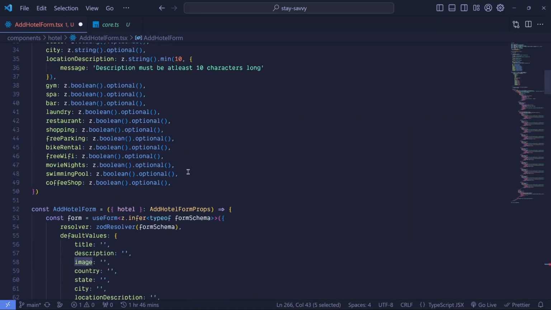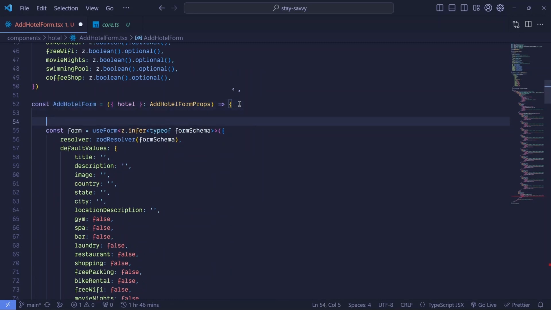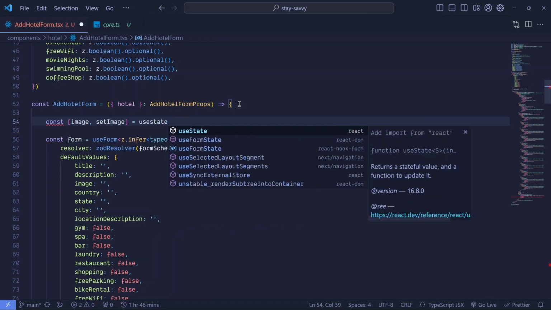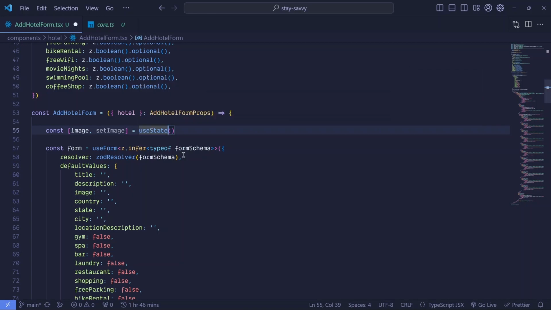So let's come back to the very top inside our add hotel form, and we can add the state for the image here. We'll say const image and set image, and we'll say this is equal to useState, just like that, and we invoke it. We can specify the types for this image.